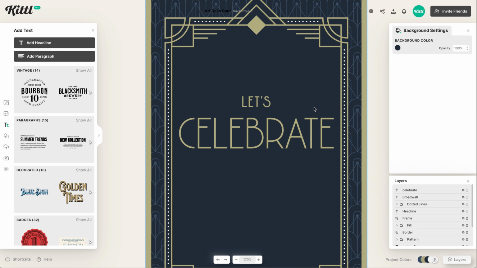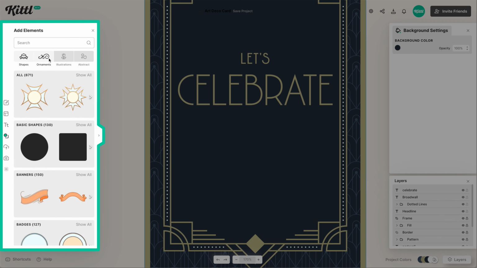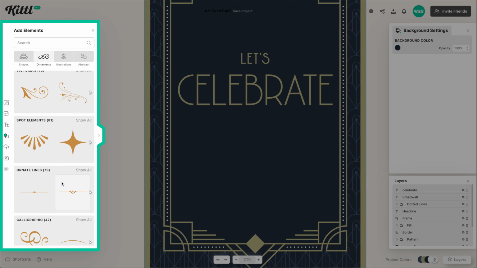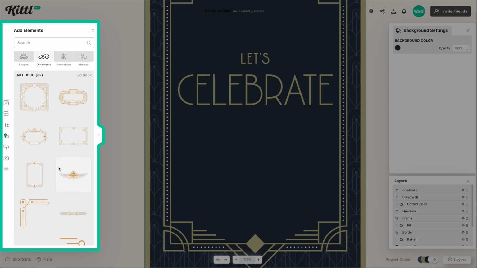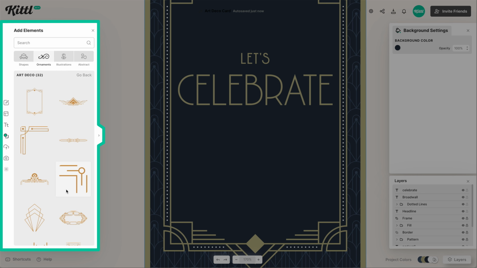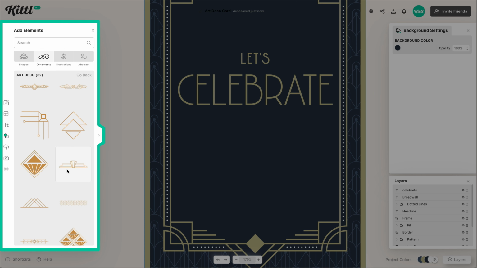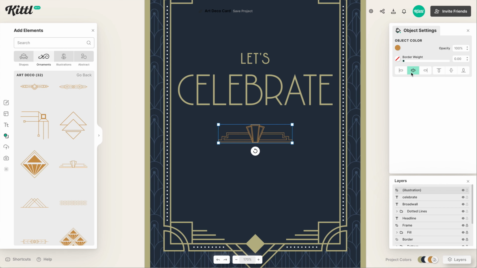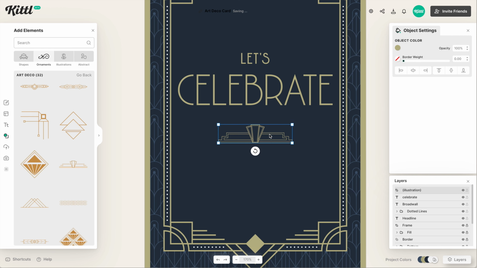Once we feel like Let's is in a good place, now we can start adding some other elements in that Art Deco category. And what's really cool is that if you don't find the right one, you can use some of the simpler shapes, the simpler patterns, and you can create your own. And even if you don't like that, since they're geometric shapes, you can still create your own Art Deco style shapes, which I'm going to show you a neat little trick for later.